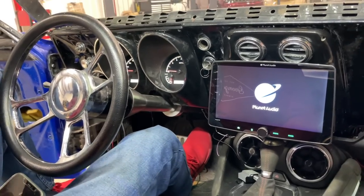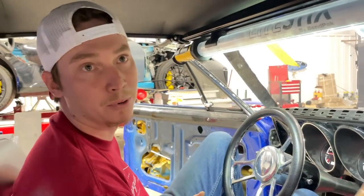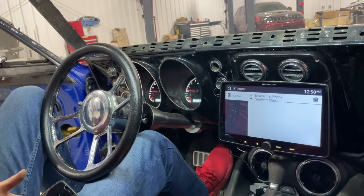And that sucker is touchscreen, right? Yeah, touchscreen. And all we got to do is just route the reverse camera and we're good. You know, you could also add an extra camera. So I think we're going to have a front and a rear camera, right? Yeah, you can add a front and rear camera. That way you can pull up to the stuff and curbs and you ain't got to worry about it.